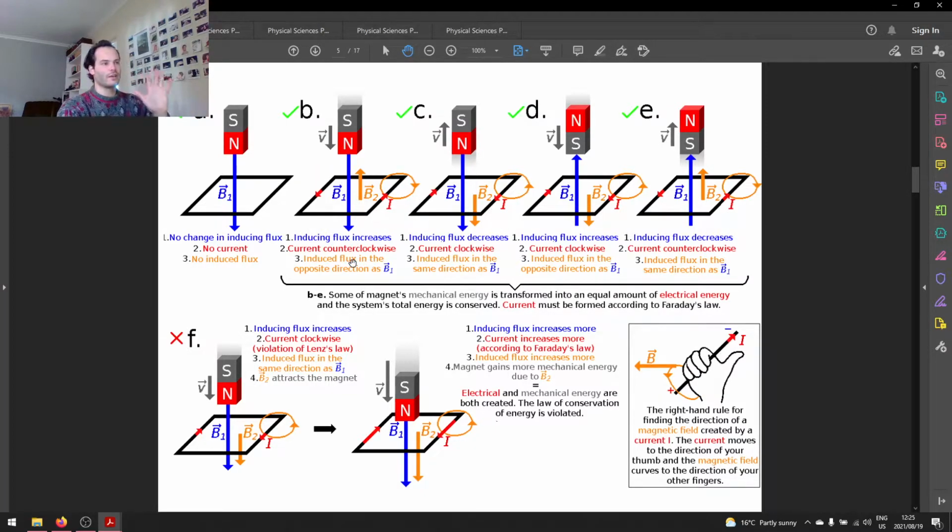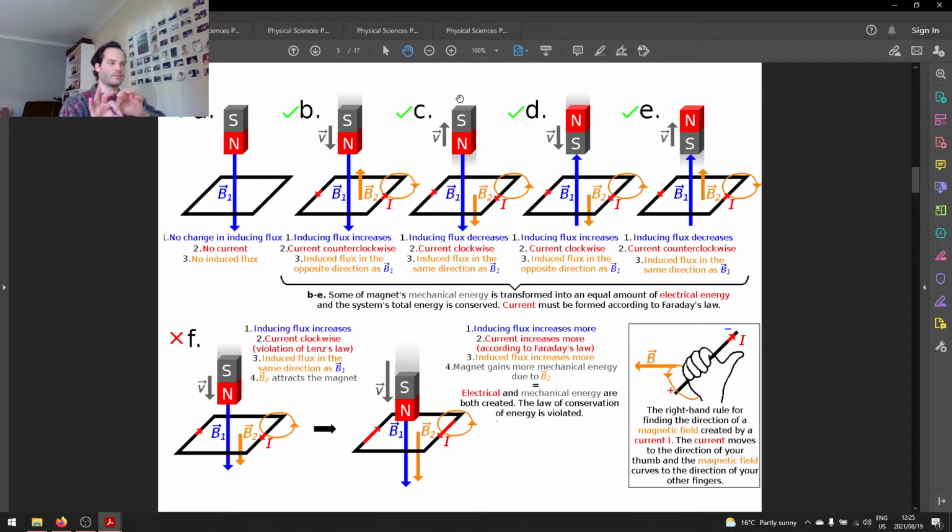I can use my right hand rule in another way, with the fingers pointing around the coil into the inside of my coil, counteracting the blue magnetic field, so the thumb points in the direction that my current is flowing through the circuit. Then with C, again I've got a north-facing magnet close to my coil, but now it's moving away.